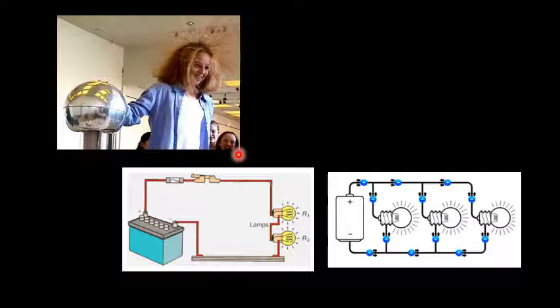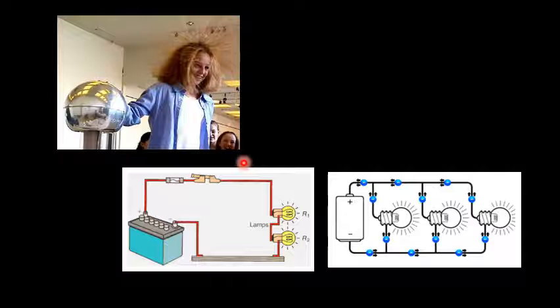So that's static electricity. Current electricity flows in a path, running from the negative side around the circuit and back to the positive side. It wants to go from one side of the battery to the other side. In doing so, it has to be a closed circuit, meaning there has to be a path all the way around. Like this switch here has to be closed for it to pass through. If you were to open this up, that would be known as an open circuit, and the energy would not pass through it. So not only can you use a switch to open a circuit, but if you were to just cut the wire, that would be known as an open circuit as well.